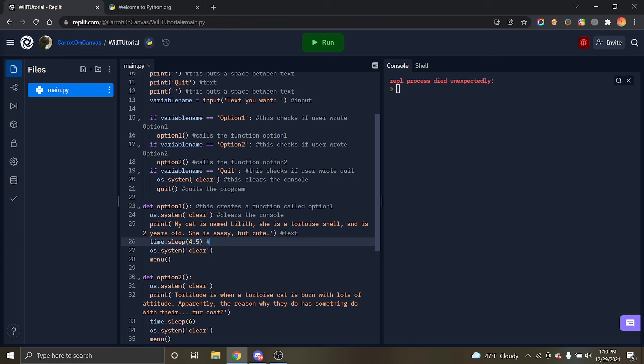Text. Waits 4.5 seconds. Clears the console. Calls the function menu. This creates a function called option 2.